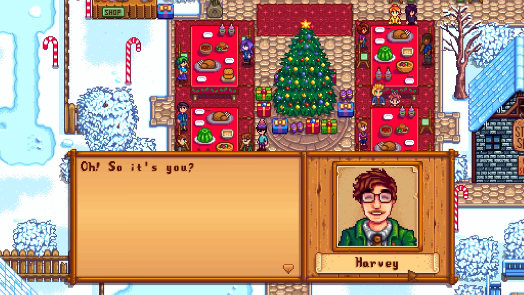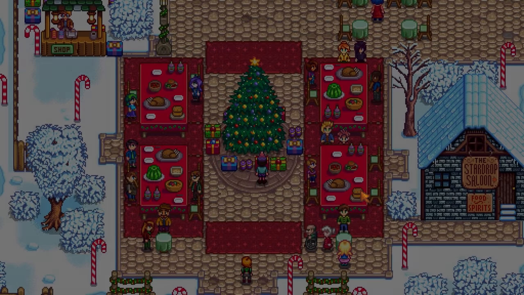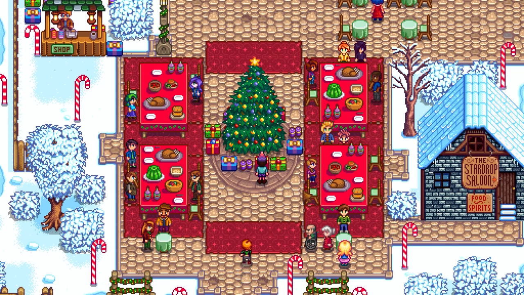So there we go. We gave Harvey a little thing of wine for Feast of the Winter Star, and it looks like he really likes it. Oh, so it's you. A cranberries wine. You mean cranberry wine? But okay. Thanks. Oh yeah, I bet. Oh man, I missed out on it. Oh no! Wait, hold on. What happened?